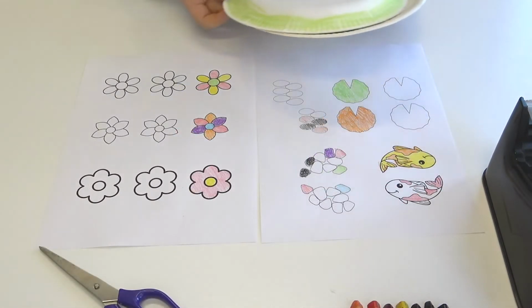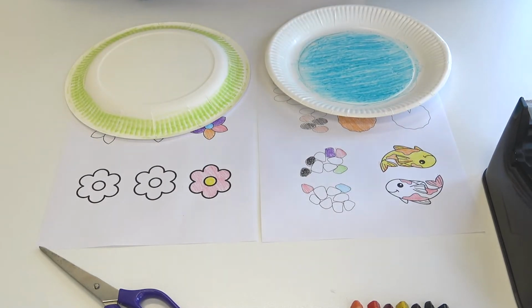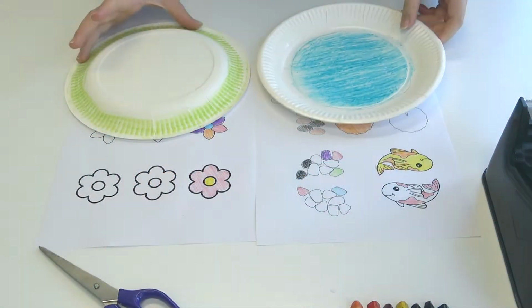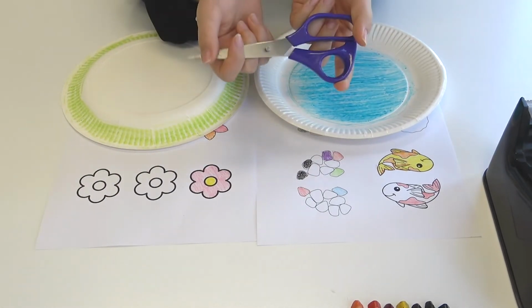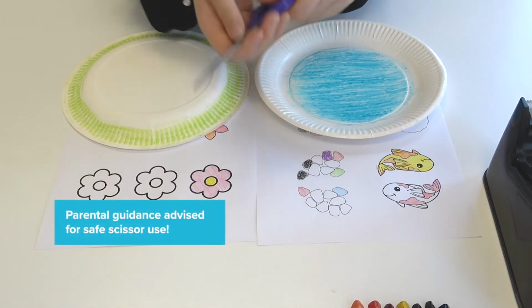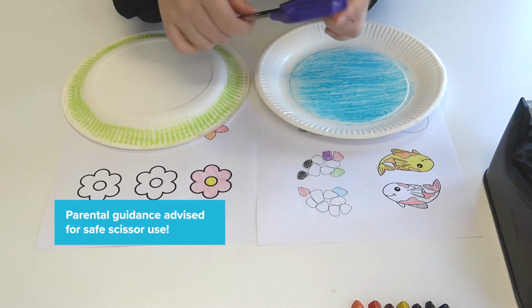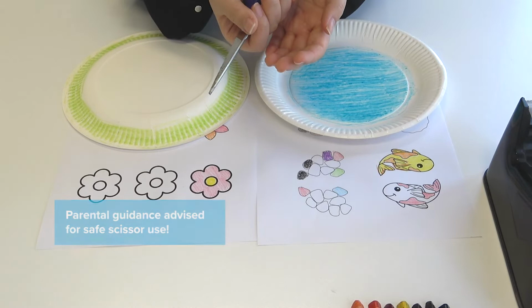Alright, now that we have all this colored in, we're gonna get ready to do some cutting. Alright, so we're gonna grab our pair of scissors. Now make sure you're very safe with your pair of scissors, okay? If you do need help, please grab your parent or your adult so that they can help you do some cutting. Alright, and make sure to hold them properly and you don't hurt yourself with them, okay?